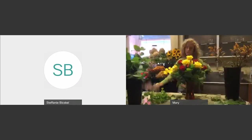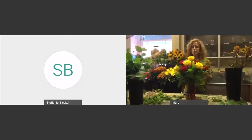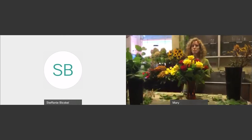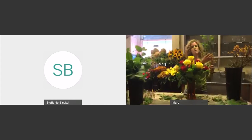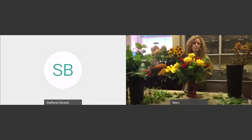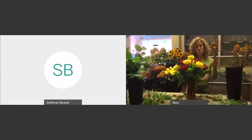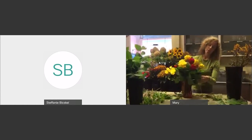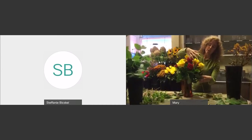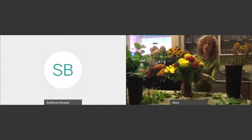We're going to go ahead and add the tinted solidago. Right now I have three stems. Usually of a filler flower — if it's something like this blue flora, you can see there are laterals, so you can cut them off and use the whole stem and get a lot more out of maybe one large stem. It depends on how full the stems are as to how much you might need. I'm going to clean any excess foliage that might fall below the waterline, and my goal is to tuck it in where there might be a little bit more of a space between the roses.